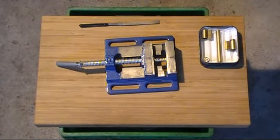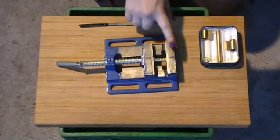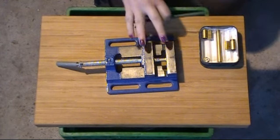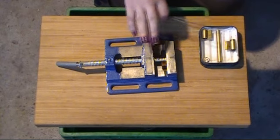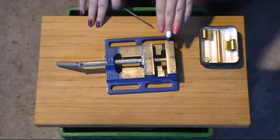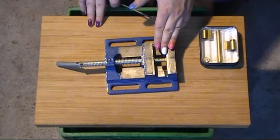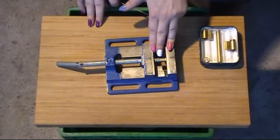Okay, this next step is in fact magnificently simple. What you do is you clamp your core up in a clamp, preferably one like this that sits flat, and then you file a flat across here. Now this flat doesn't need to be very deep, it doesn't need to be very far down. You're going to make spools, and those spools will have a sort of shelf on them. This gap basically only needs to be as wide as the depth of that part of the spool.